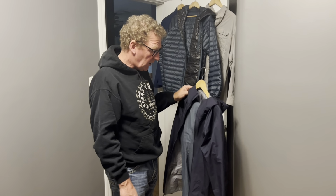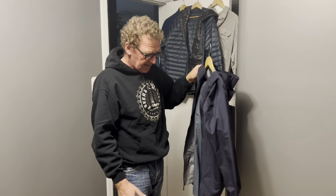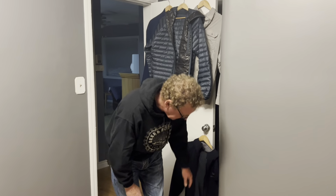I wouldn't buy them again, regardless of where I was going. I would always take rain gear with me, and this is the stuff I will now take. I wouldn't take lighter rain gear because the weather's nice, and take this in the winter. I'm just taking this because if it's raining, like what happened on top of, I can't remember the name of the mountain, with Hong Kong and Lillian, it was cold that day, and we got soaking wet, and it was in summer. I think it was in Colorado. I've got this now, and this is what I'm going to take, and I'm not going to worry about Frog Togs, lighter gear, cheaper. I bought this stuff now, and that's what I'm going to carry with me. Like I said, I used it 4 or 5 times, and it was great.